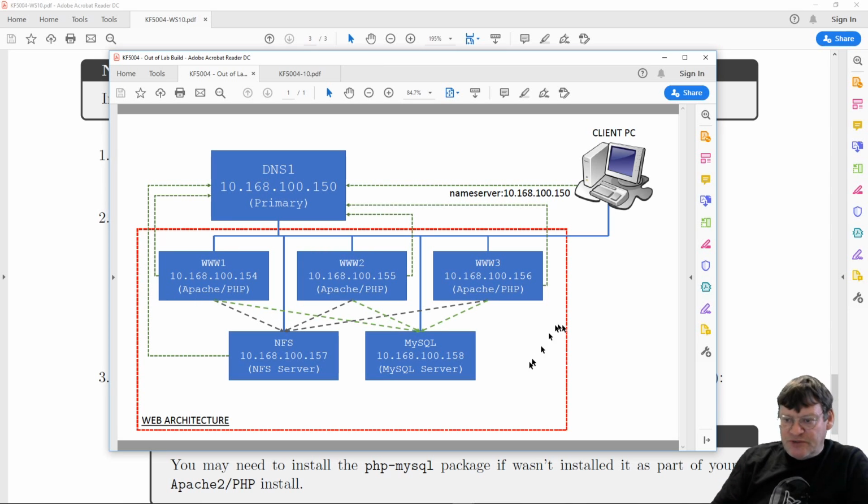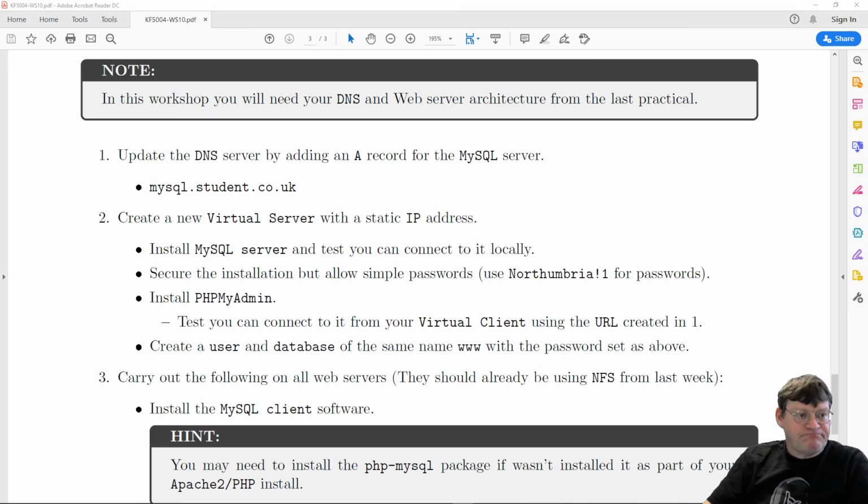We've got our 3 web servers, we've got our NFS set up, and now we're going to bring in the MySQL server. So this is where it fits into the architecture. Just this part needs to be built, but then the integration into here. Now we're going to be setting this up, and we're going to be using a URL to access it. So we've got a little bit of work to do on the DNS. And that's the actual first job we've got listed here.